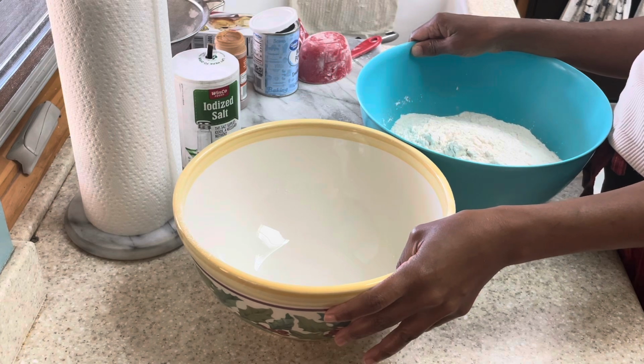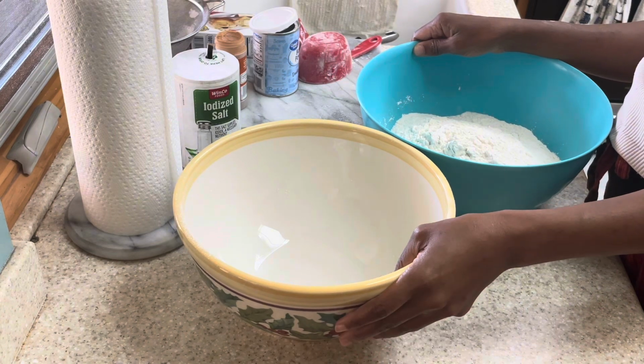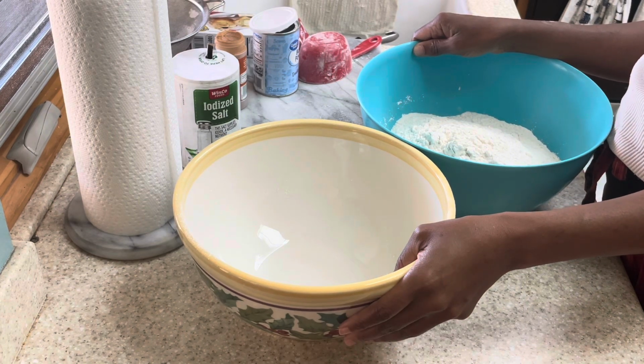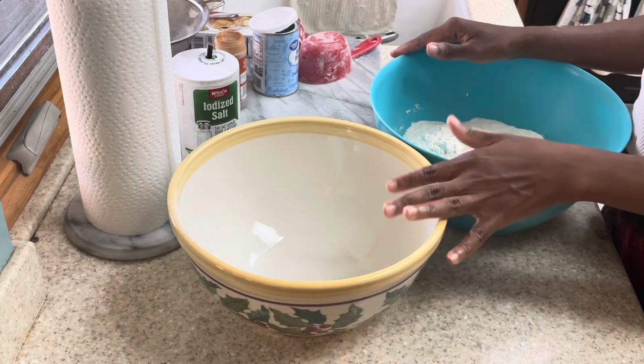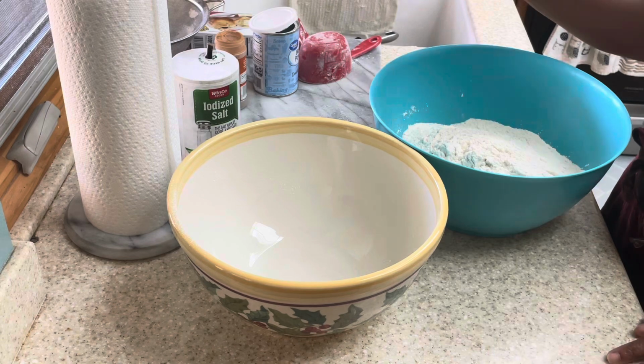And today we will be making our traditional Jamaican spice bun or Easter bun. It's real simple and it's easy to make. So let's get right into it.